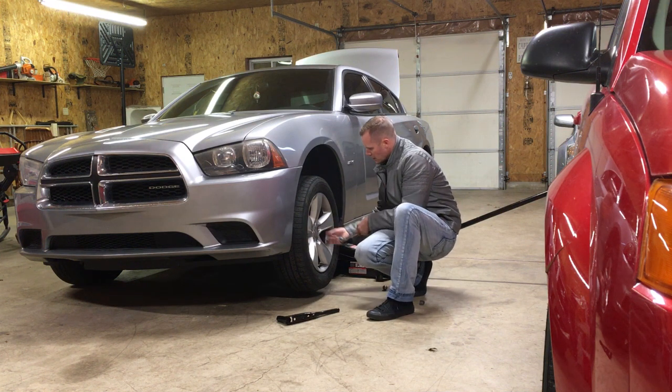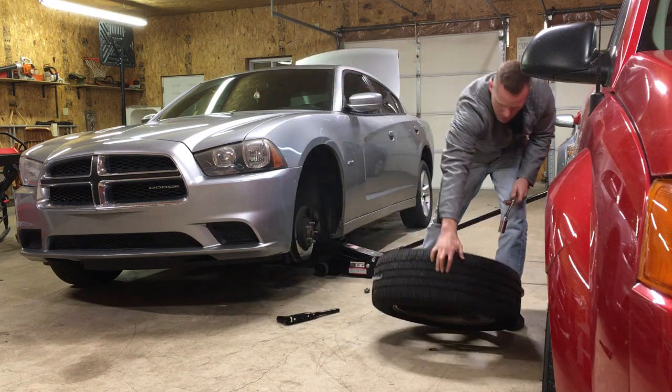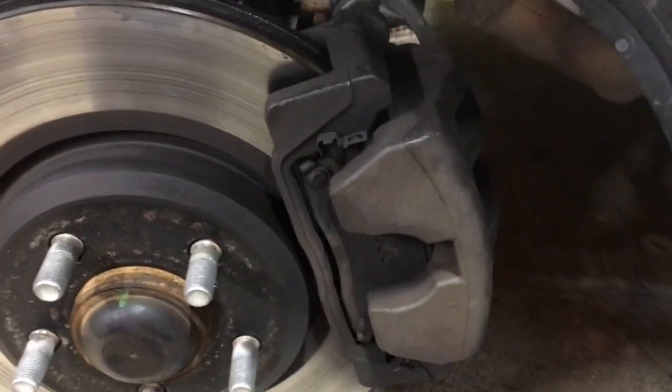Let's get started. When you take this apart, you don't even need to take off the caliper because all you have to do is take off the rotor brackets and take it off. Those are 18mm, which I'm doing with a crescent wrench because my father-in-law, bless his heart, has 18mm — not a thing. No sockets, no wrenches, nothing. And since it's an oddball standard size, it kind of doesn't really fit in between three-quarter and eleven-sixteenths.